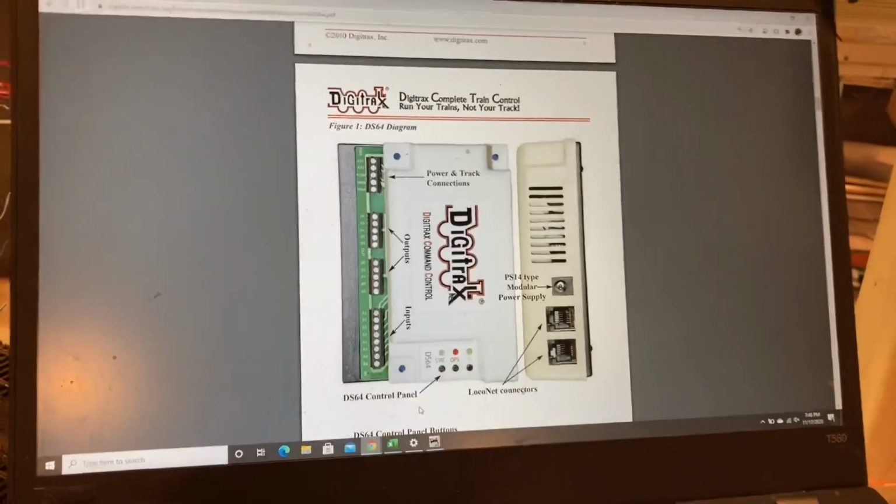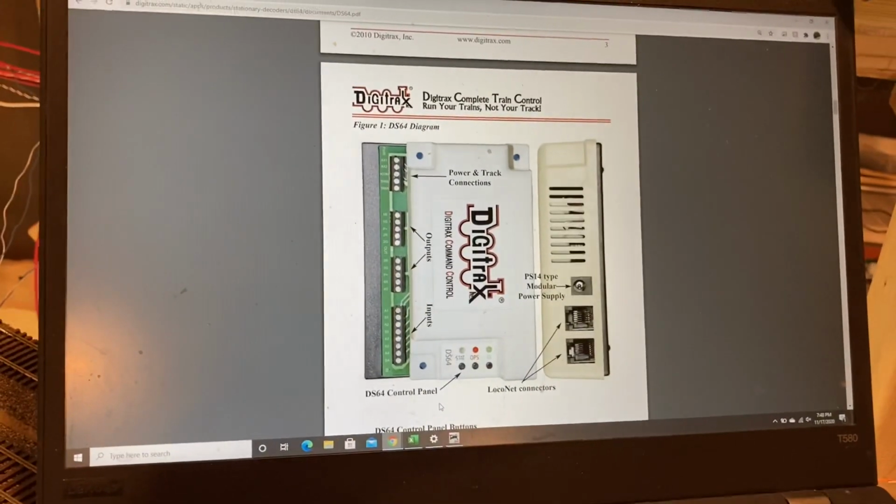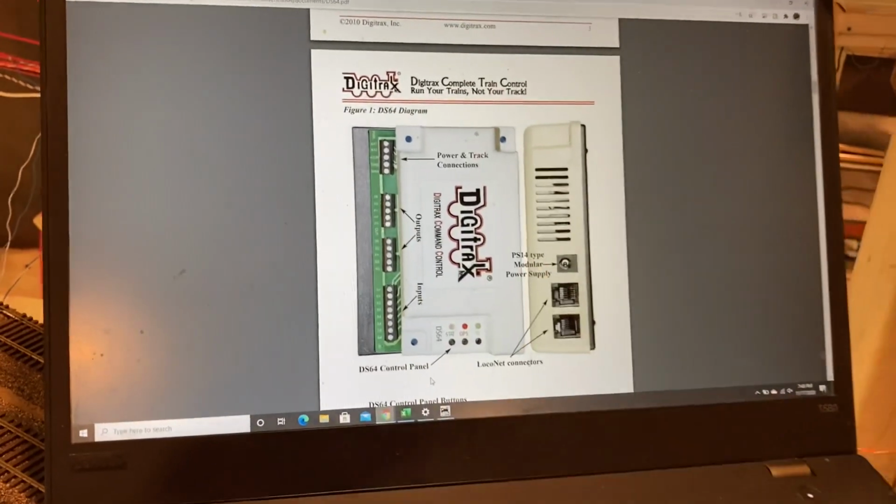That's it. I wish I had something like this because it took me years to figure it out. Sometimes these manuals are very complicated.